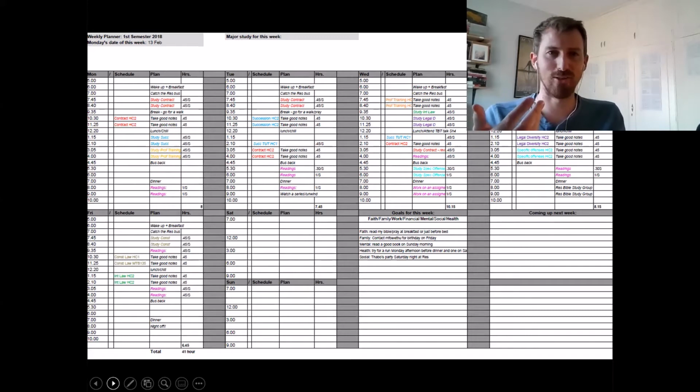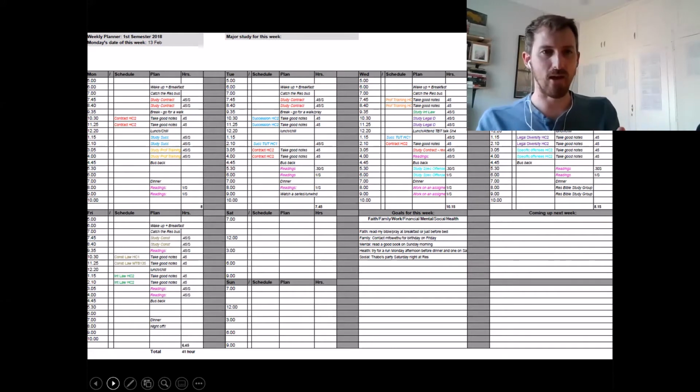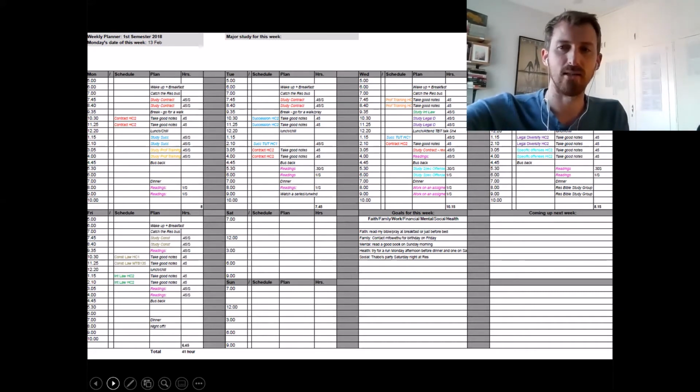Instead, you want to be able to just wake up and go, well, you look at this and you go, okay, that's what's on for today. It sounds so simple, and it is, but gosh, having this down will save you so much energy. And from there, any changes that pop up are just little movements. It's not you having to replan everything and reinvent the wheel each time. Instead, your major work and responsibilities and relationships and goals for the week are right in front of you.